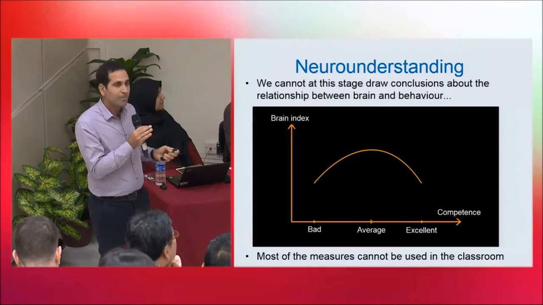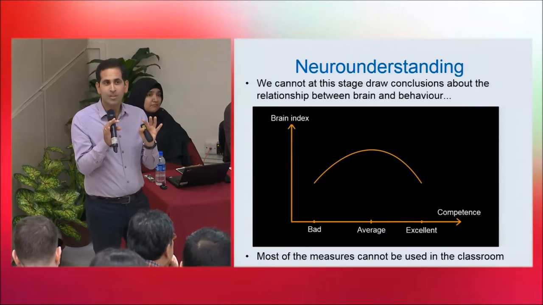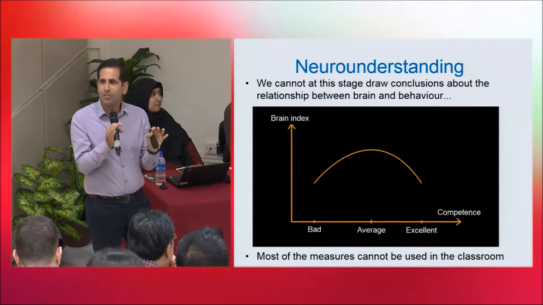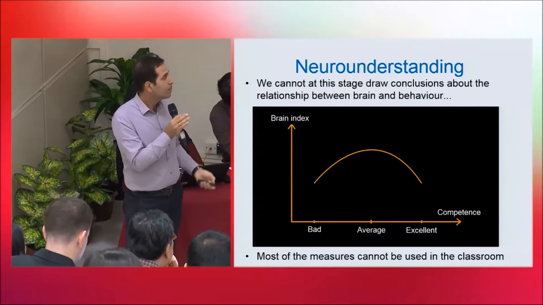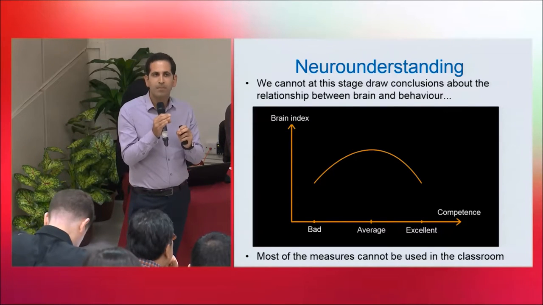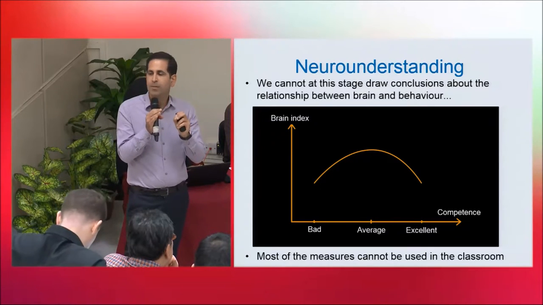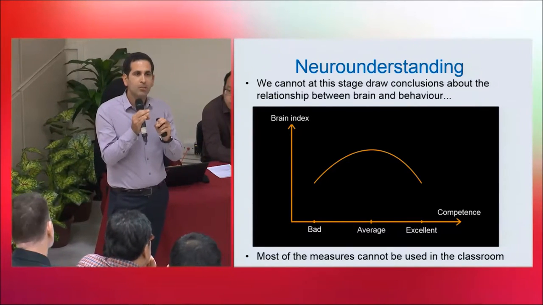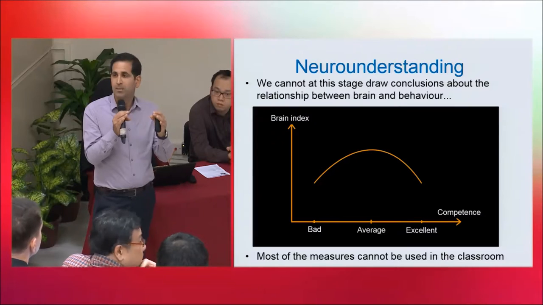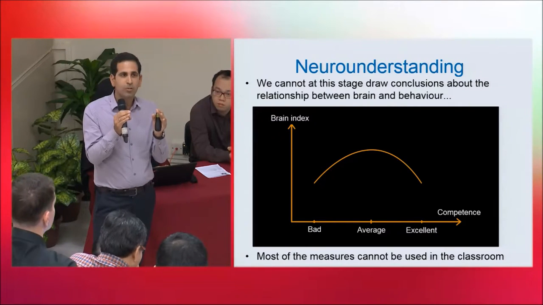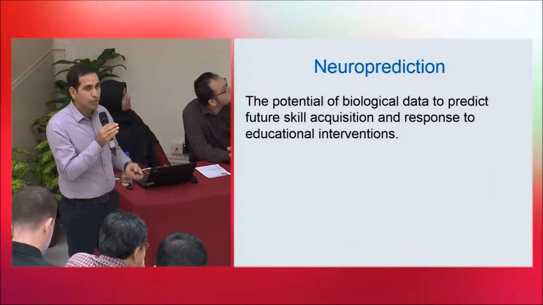The other issue: I've so far focused on MRI findings because these are most of the findings so far. And as a neuroscientist, you usually focus on these measures because you care more about basic research than translation. But these measures that I showed you have, I think, low ecological validity when it comes to classroom and practice. Most of them are based on a small number of subjects, between 10 to 20 plus. This is nothing when you're thinking about translation. Then you will need to have a really big sample size. And I'm going to return to this point later.